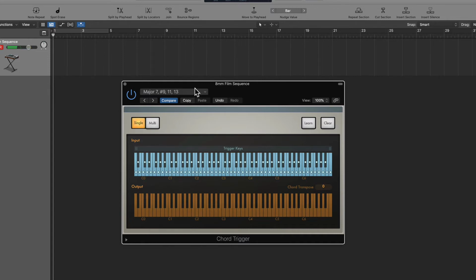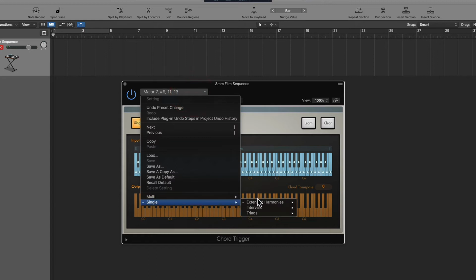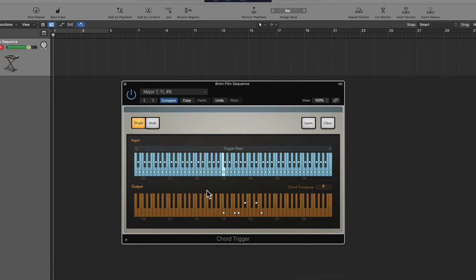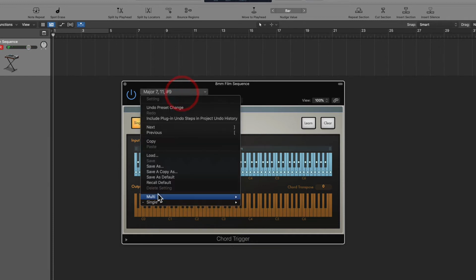But it may be harmonies that you have never really thought of using that are so simple to do with this little plug-in that's doing it for you. Maybe I want to do, let's do, that'll be kind of crazy dissonant. I'll see what. Again, pretty cool type of chords that you can do.